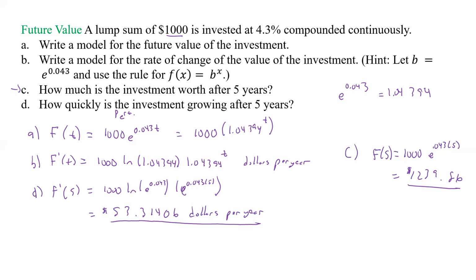I made my model, then I immediately wanted to find that rate of change after 5 years, where they wanted the actual value after 5 years. So those are the two things we need. And again, the key here was we had to write our function. And then after that, we had to convert it to an exponential function that we can actually work with, and not one where we have e to some power times t, because we can't work with e to the x. All right, so let's stop there and come back for more.